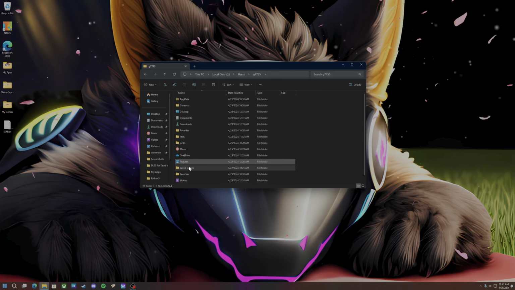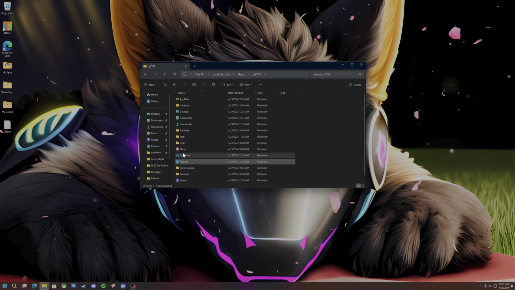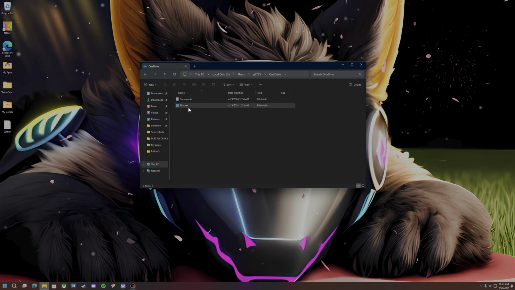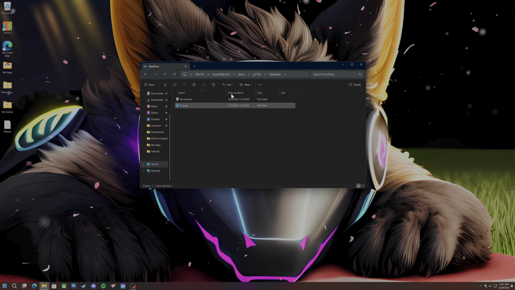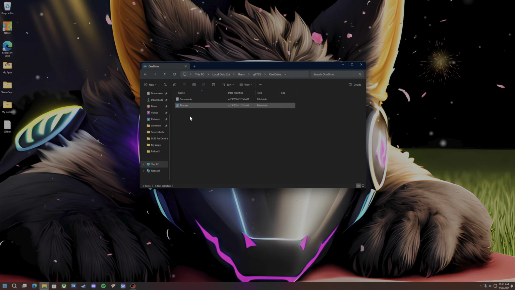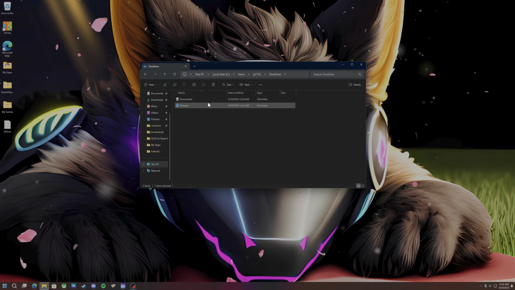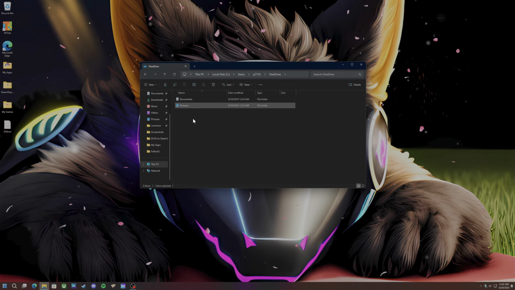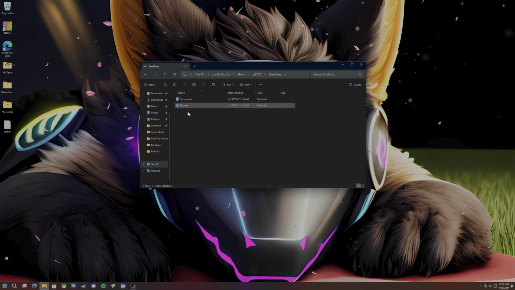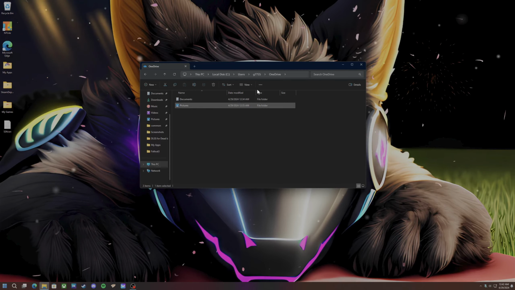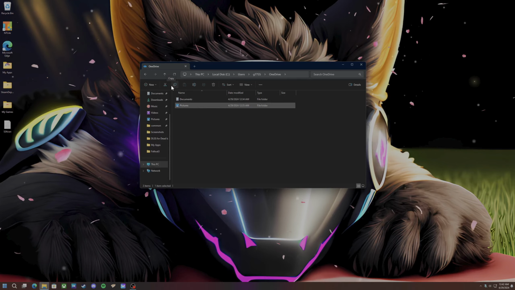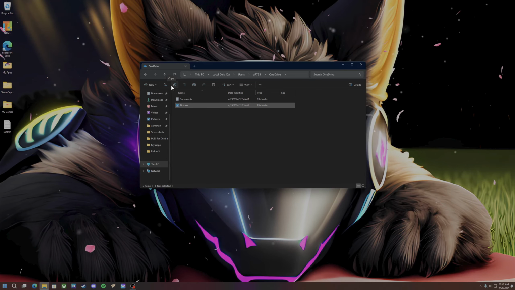Now, here is the problem. If you have stuff inside these folders, make sure that you move it to your desktop first, and then move it to the new folders, because once you delete these folders, all the contents in those folders will be deleted. You don't want to lose any of them. So I would recommend moving them first, then deleting these folders, and then moving them to the new folders, because you want those to be your picture photos.